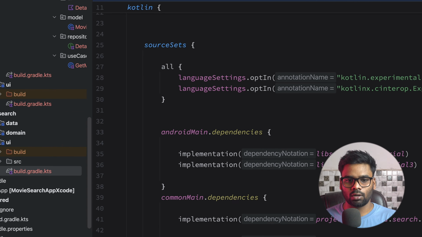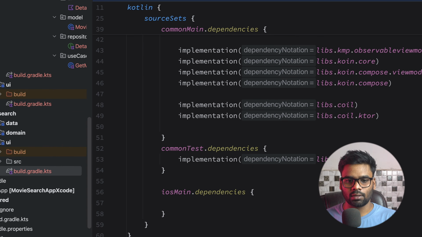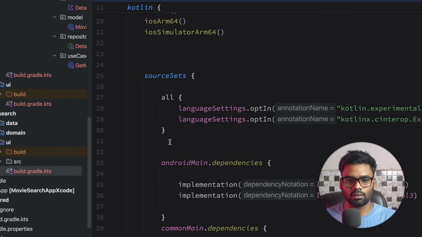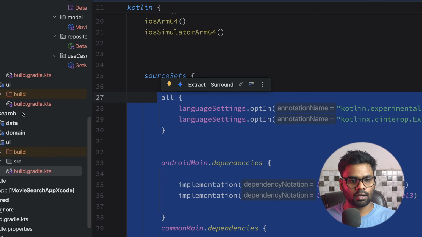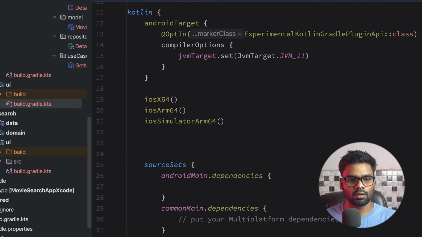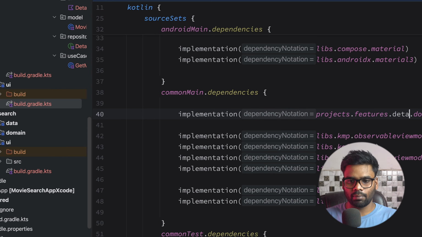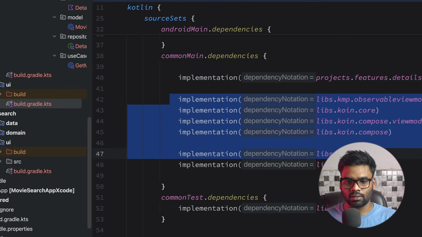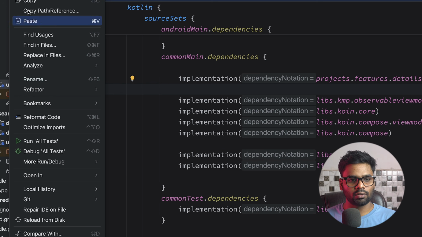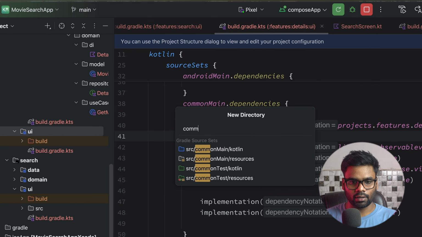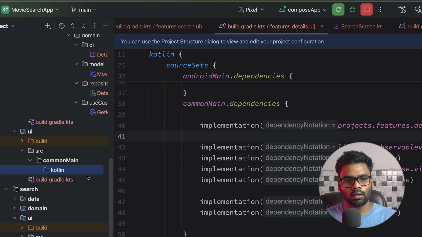Similarly, when you scroll down, you will see all of these dependencies. Just copy everything and paste it within your detail UI. So we are dependent on feature details domain, so it contains everything. Alright, syncing is done.